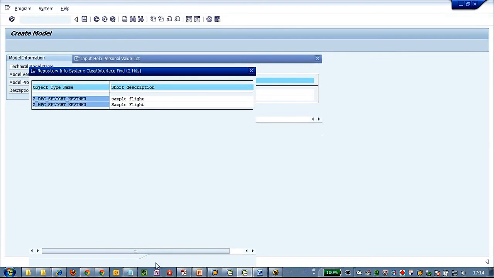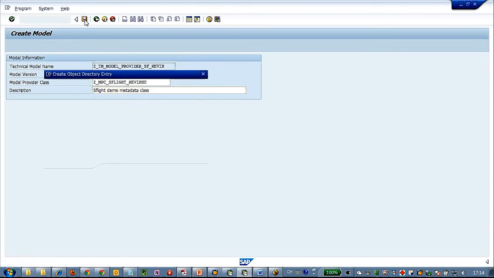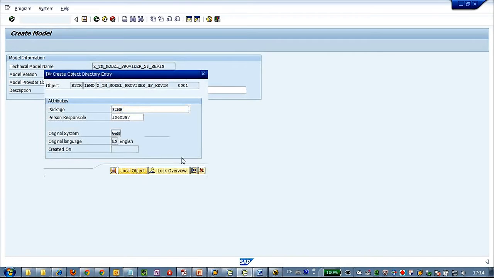MPC sFlight Kevin. Let's check it. Click OK. And some simple description here. Click OK. Local object.